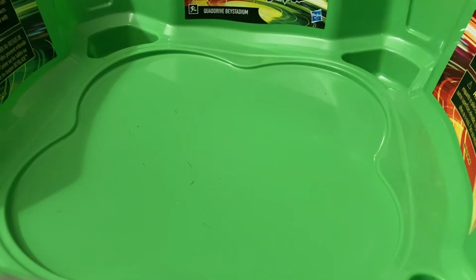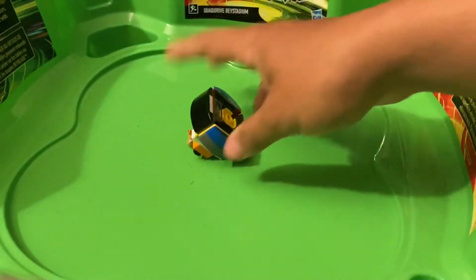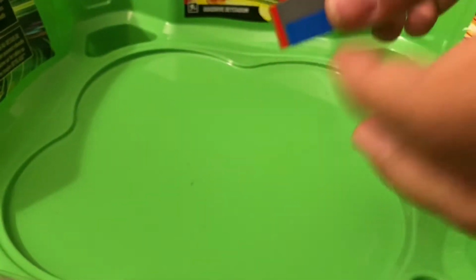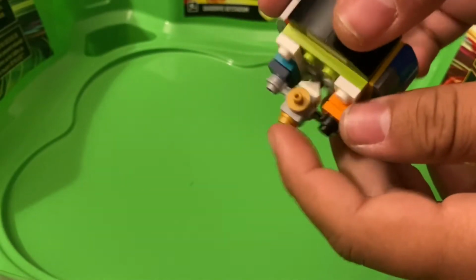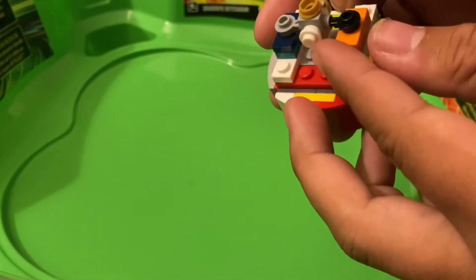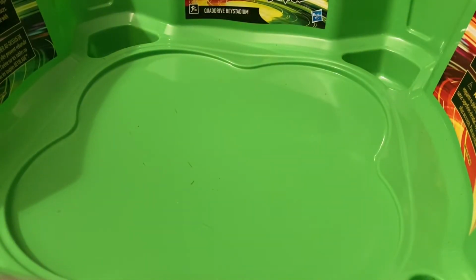Defense type. Here is just a random Bey out of the blue. This one just has the Quattro driver on it. As you can see, it has attack, balance, stamina, and defense. So yeah, that's that Bey. That's just a random Bey.